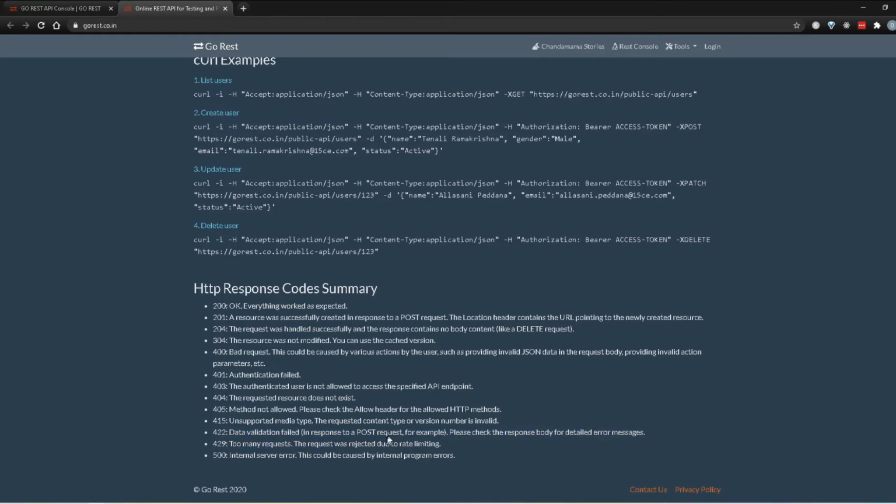And then 429 is something that people add for rate limiting. So just as a side note here, every time you hit this API, this is an external API, right? So they are obviously maintaining this. So you got to make sure that you're not hitting it way too many times, or in fact doing some kind of a performance test where you're hitting the same API hundreds or thousands of times under a minute or so. In that scenario, they will actually block you and would start throwing you 429 error. And that's usually what's called the rate limiting. And 500 is when the server fails and on gorest.co.in something went wrong there, and they would just throw us the 500 error that something went wrong.